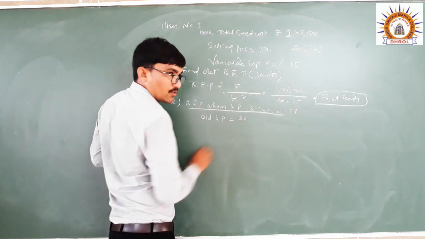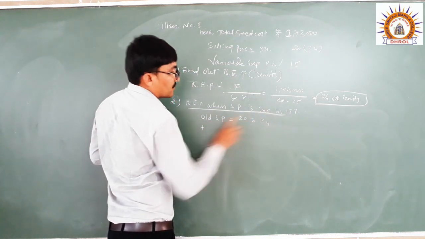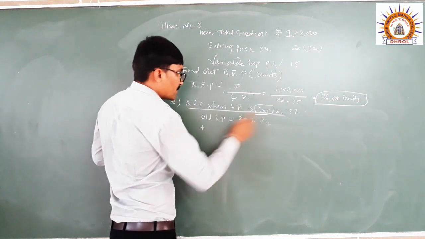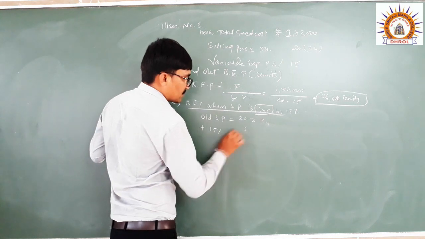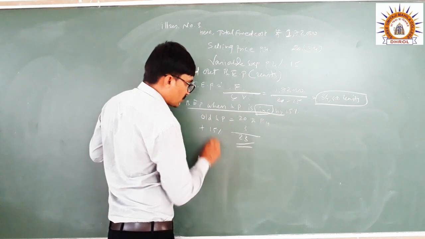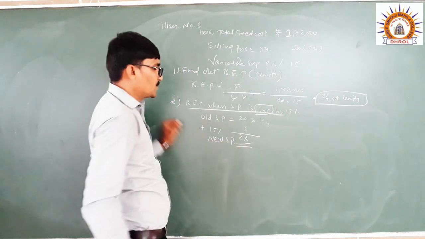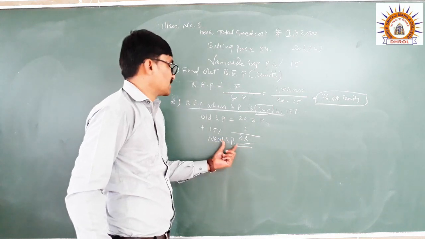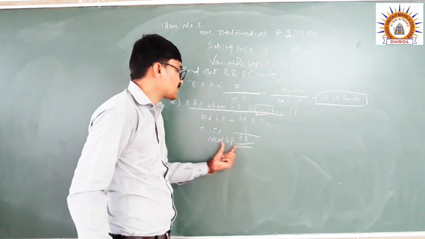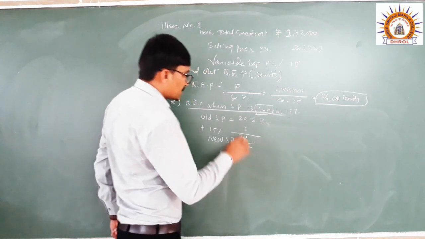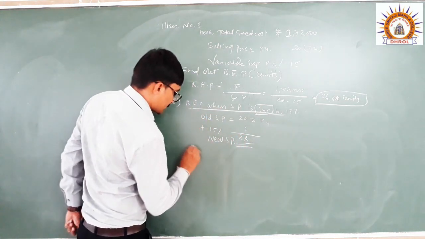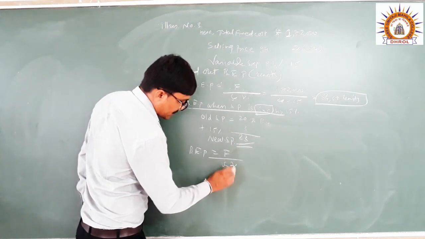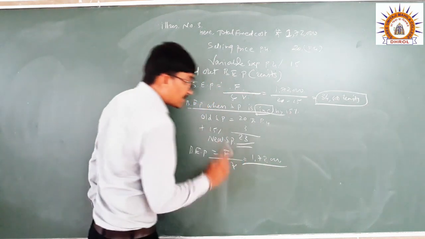Old selling price is equal to 20 rupees per unit plus, here the word is increase, increase by 15%. So 3 rupees, so total 23 rupees. This we can call the new SP, and SP doesn't mean the superintendent of police, right? Here SP stands for selling price per unit. New selling price per unit is 23 rupees, right? So with the help of this amount, find out BEP. BEP is equal to the same formula applied here, F upon S minus V. So 1,72,000 divided by 23.